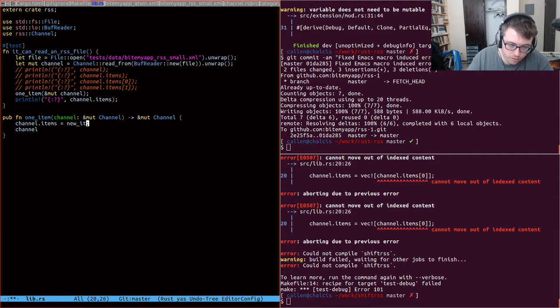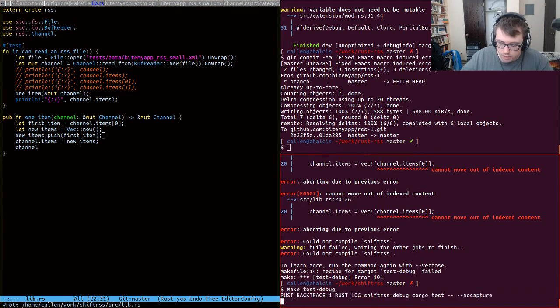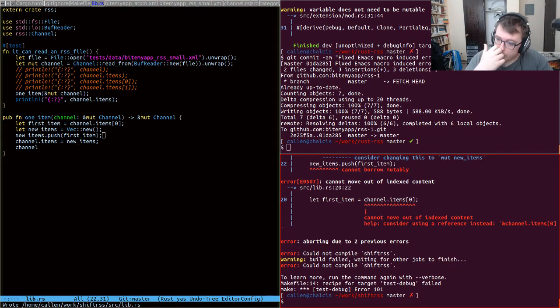View items, first item. Let new items equals vec new, items dot push first item. I think it's going to give me the same error, but we'll try it anyway.